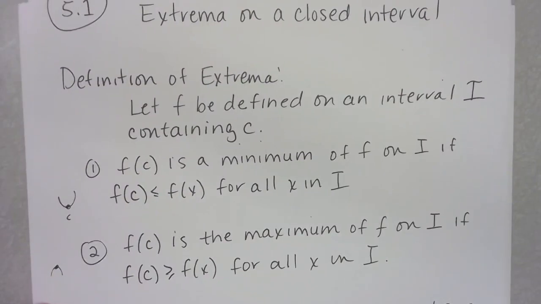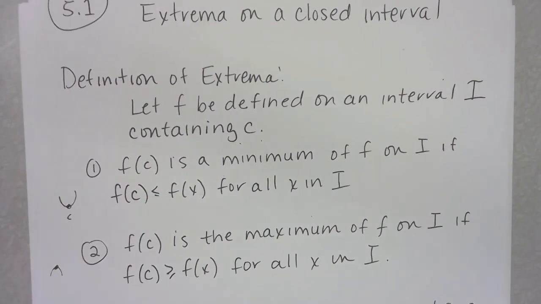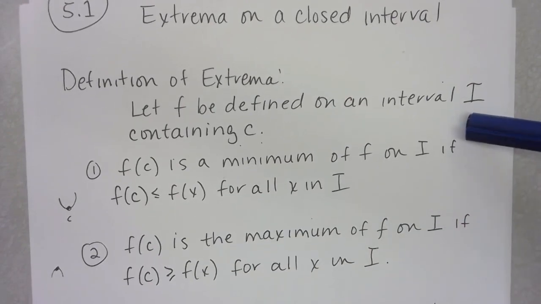Today we are starting applications of the derivative, and the first one we're going to talk about is extrema on a closed interval. Extrema is basically maximum and minimum points. We've talked about the fact that we're going to be able to find them eventually, and now is finally that time.